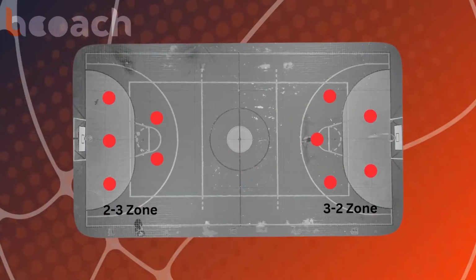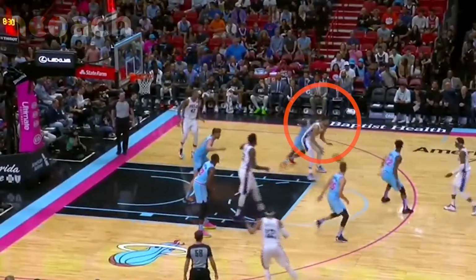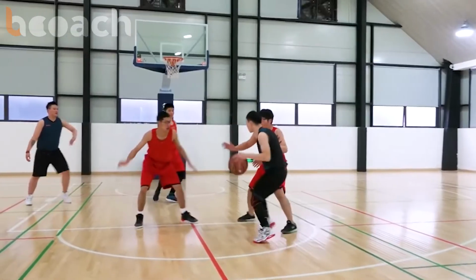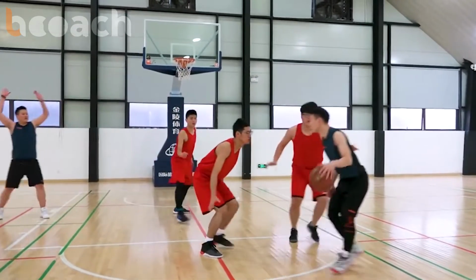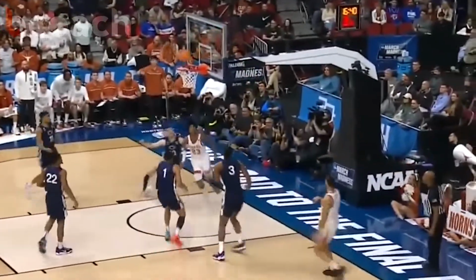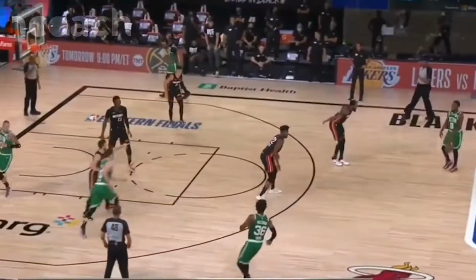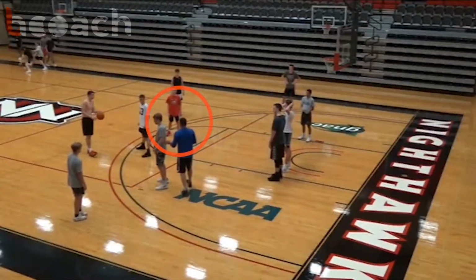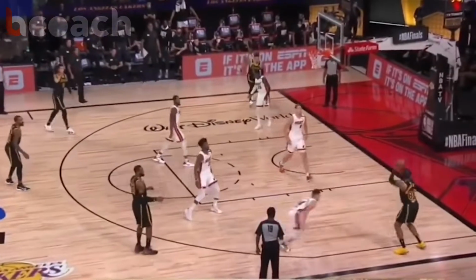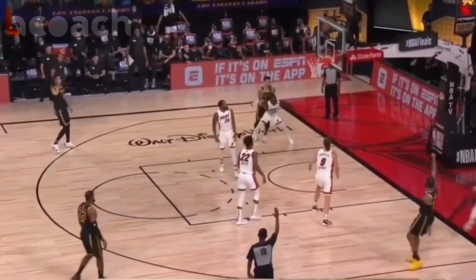In conclusion, the choice between zone defense and man-to-man defense is not merely a matter of preference. It requires careful consideration of the specific circumstances presented by each game. Both strategies offer unique strengths and weaknesses that can significantly impact a team's performance. Coaches and players must be well-versed in the intricacies of each defense, understanding when to employ one over the other based on factors like opponent strengths, game flow, and player conditioning.